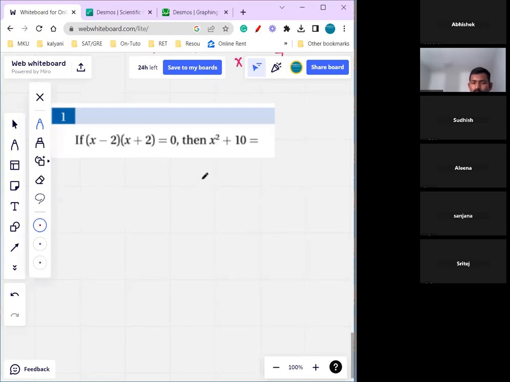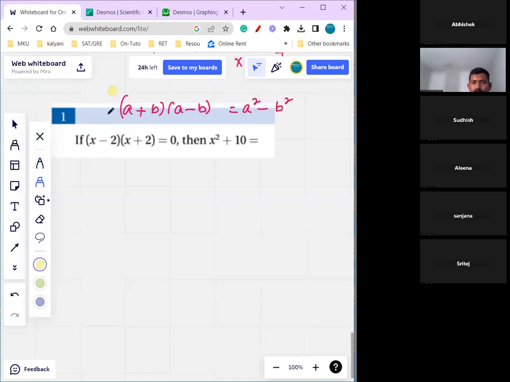The thing that's going to throw you off is x squared plus 10, right? You see that question. Good work, Bhavani. When you see the question, you feel like x squared looks good, but what are you going to do with the 10? It's very simple, guys. What you need to do is the FOIL method, or apply the formula: a plus b times a minus b is a squared minus b squared. Use this formula. If I use the formula, it's going to be x squared minus 4.